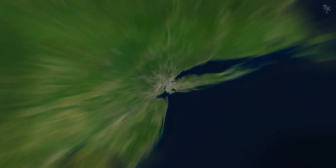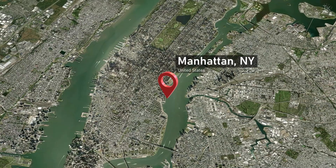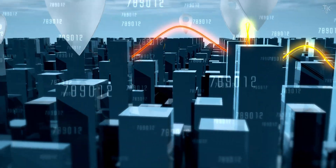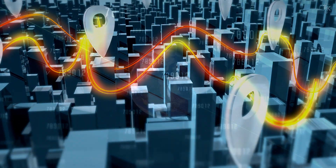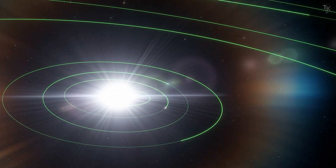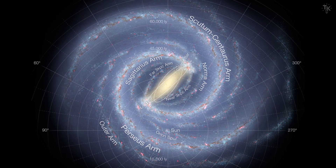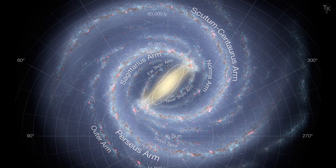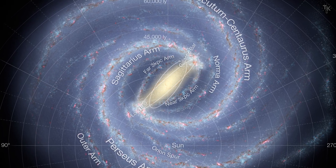Why are we able to determine the position of the solar system within the enormous Milky Way galaxy? When we want to know our current location, we tend to imagine it from a bird's eye view. To indicate a specific location, we need information about the surrounding area — in other words, a map. The same is true for the solar system: to know where it is located, we need a map of the Milky Way. The more accurate the map, the more precise the determination of the solar system's position will be.